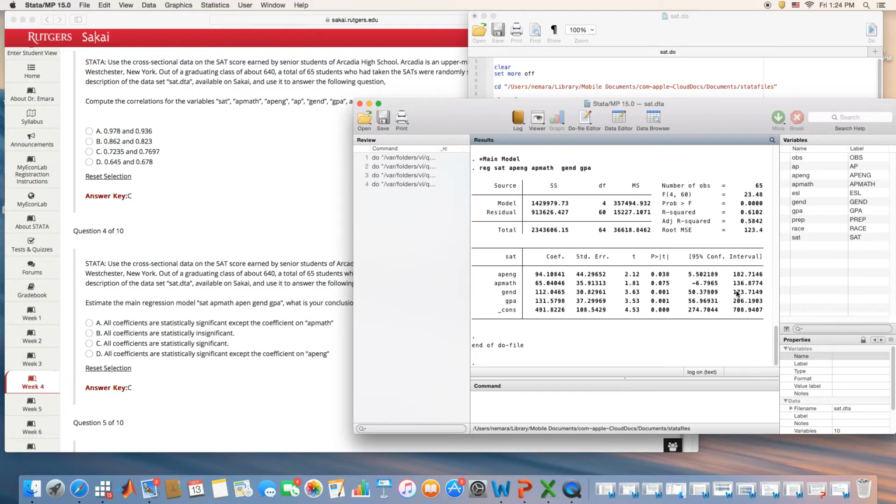The confidence interval will show you that if it is significant under the 5%, then we don't see any 0 in between these two numbers.